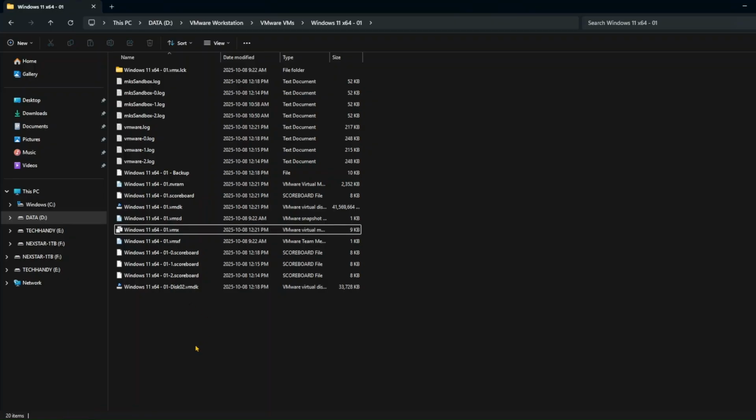You can now safely delete that disk, the .vmdk related files and the backup files that we created from the VM folder.